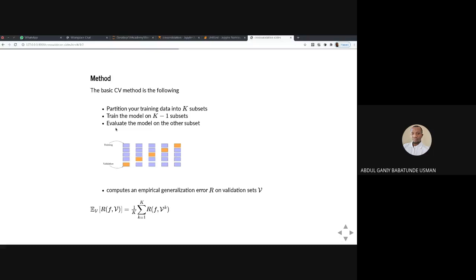And up it is. So now, like I was saying, you just follow the pictorial representation. You partition your training data into K subsets. In this image, how many subsets do we have here? There are 5 subsets, right?